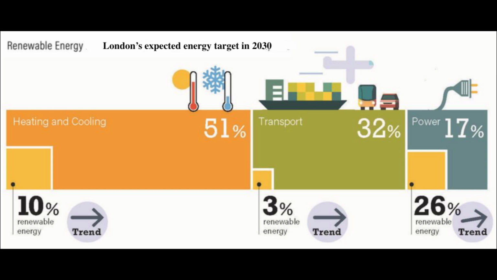You can see from this graph that there is a plug in power, which is 17 with 26 renewable energies in it. You can see from this graph that there is an arrow below power, which means an increase of the share of renewable energy. It's a beautiful picture, and it shows a lot of things. In conclusion, this graph is very informative.